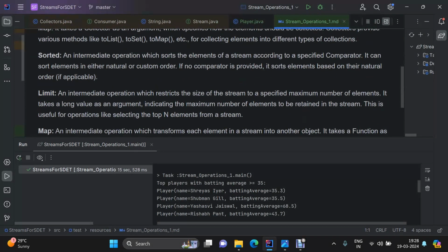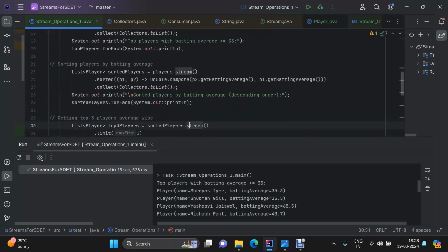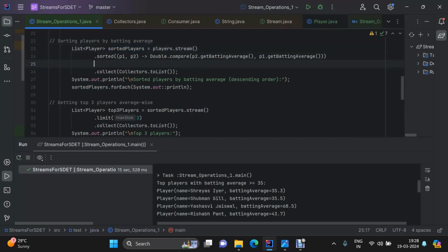And then we have limit. Limit is quite simple. It takes a long argument. You just need to pass a number and it will give you the top elements from your original stream or an intermediate stream. In our case we have used this sorted player stream. You could have used limit here as well.